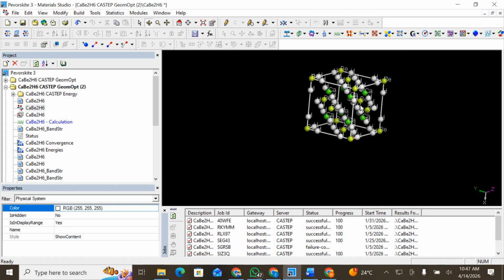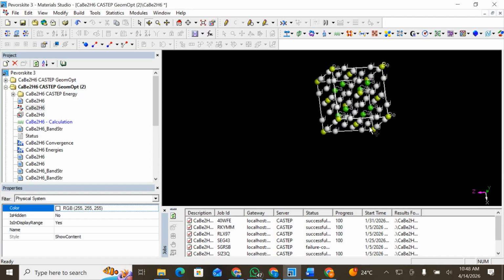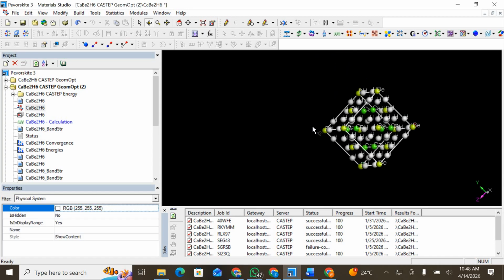Once the calculation is completed, the next step: the DFT calculation is within 3 steps. The first step is to make the model, the second step is to do the DFT calculation, and the third step is to make analysis. We successfully designed our perovskite material, which is on the screen, and we also completed the second step. We performed the DFT calculation: we made geometry optimization, and then we calculated band structure.